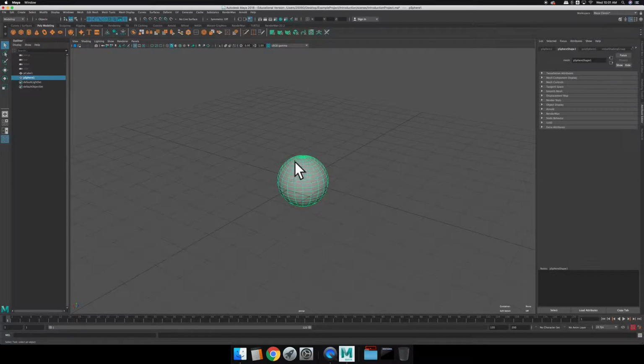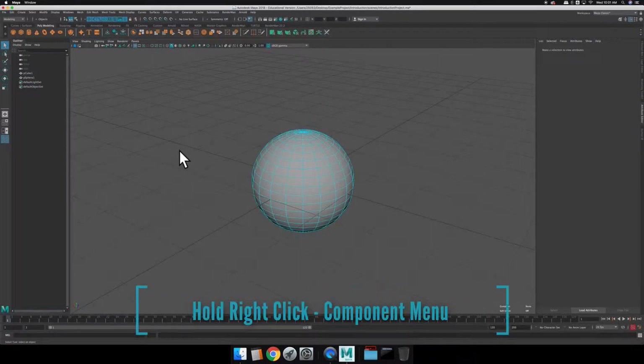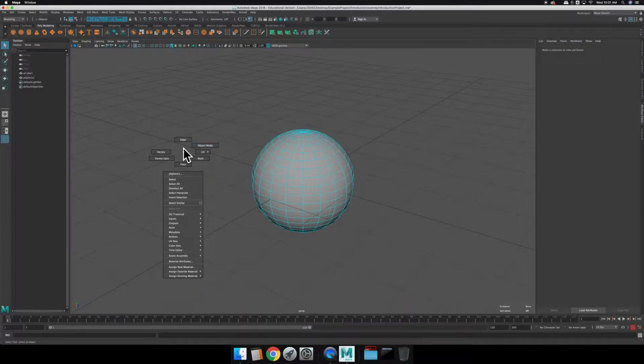Each object or each piece of geometry in Maya is made up of three distinct things. If you right click in this space and hold it, you'll see a new menu pop up. And here are the three things that you will see: edges, vertices or vertex, and faces. So vertices are these purple dots. They are invisible points in space that don't represent anything but coordinates, essentially. There's no physicalness to them. They are just invisible points.